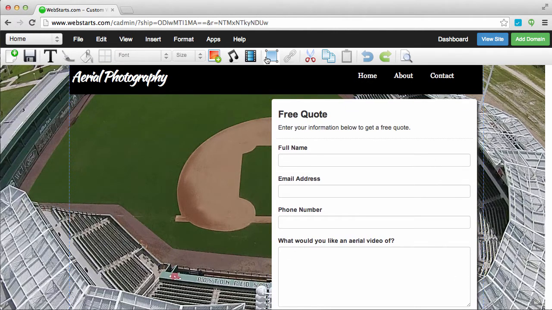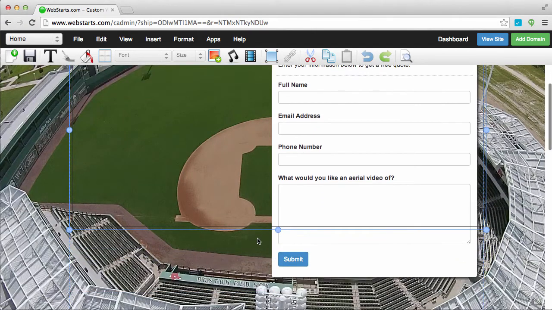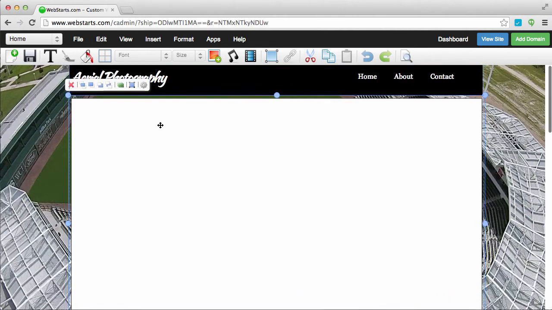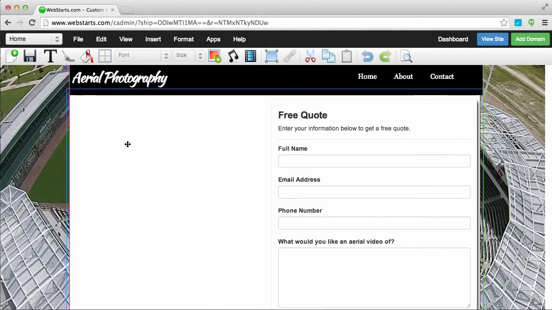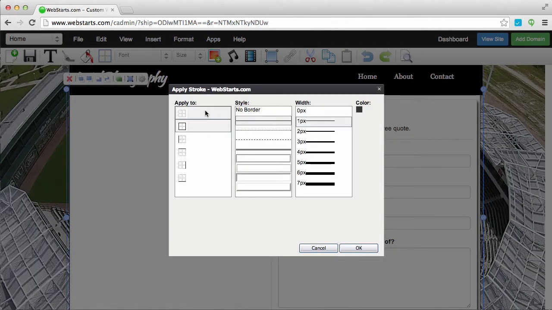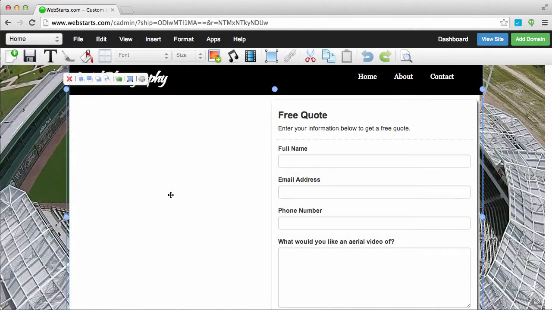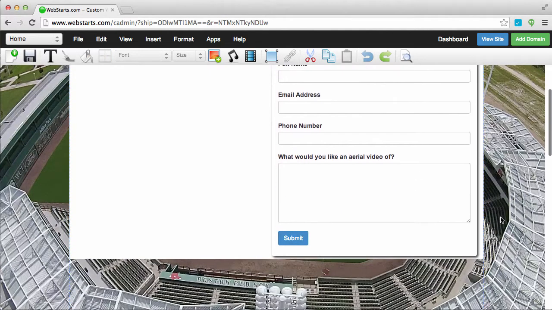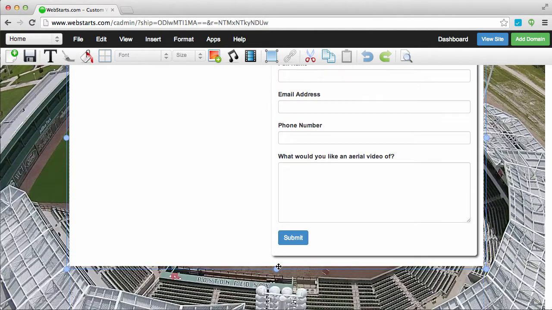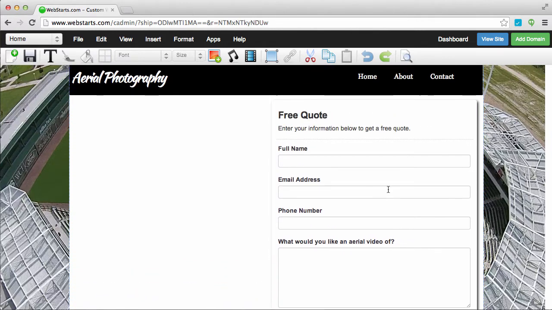Then I'm going to add another text box, or I'm sorry, just a regular box, and I'm going to resize that as part of the background. Fill that with the white color. With it selected, I'm going to send it all the way to the back. That means everything will be in front of it. And then I'm going to remove the border from that box. And then I'm using the arrow keys to position this box exactly where I want it to appear on the page. So now I've got my form right here.